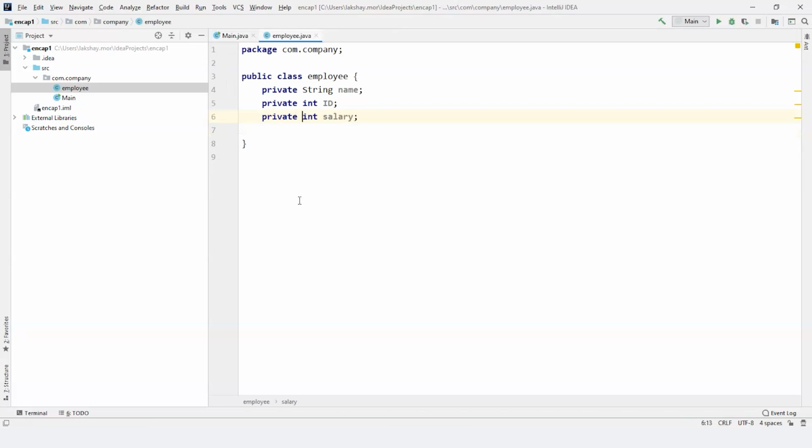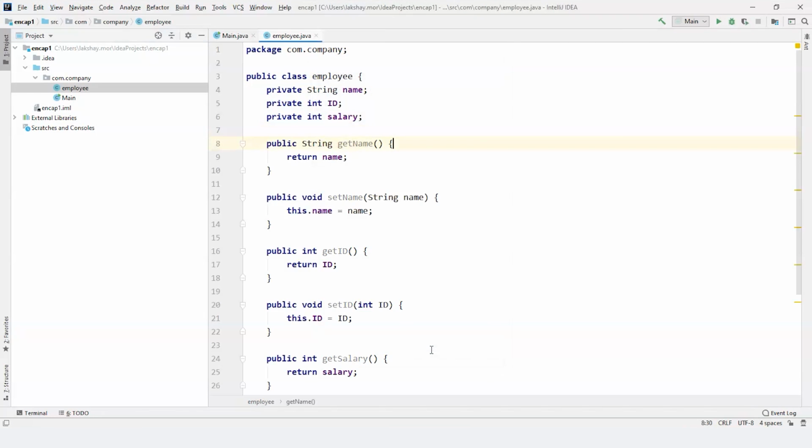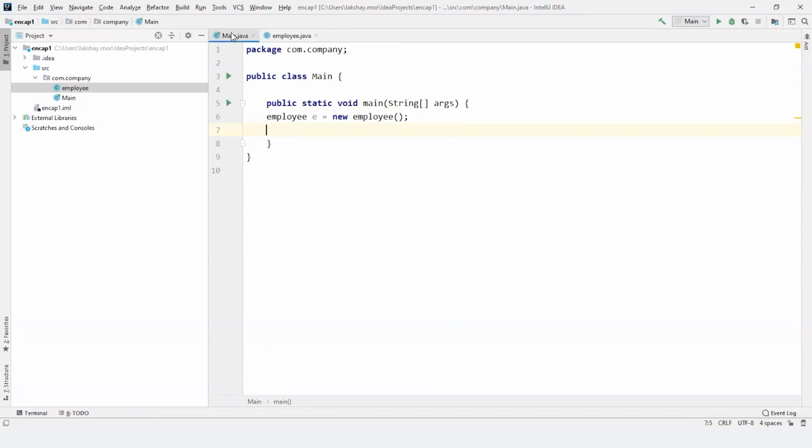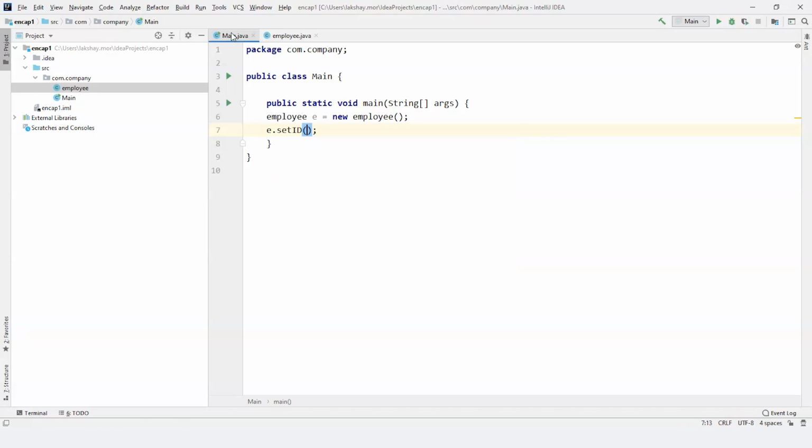Because of this, we need getters and setters, which are normally methods used for these. So right click, generate, and here you can see getters and setters. Just select all of them and OK. Now we can use these methods instead of directly using the variables. We have get, then set, then get, and again set. Now if I want to declare a variable and put some value inside it, how can I do that? Here you can see get ID or get salary. If I go for e.setID and I set it as 6, this shows no error. This means we can use methods to access variables.